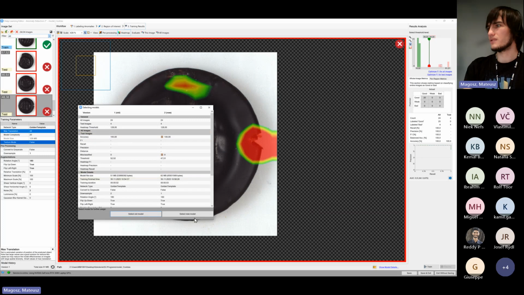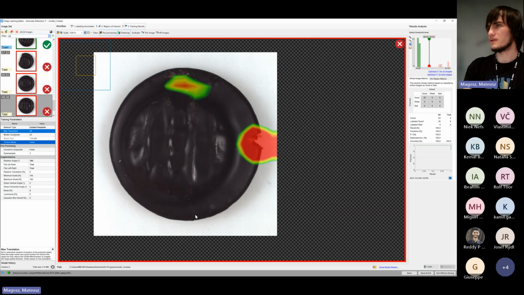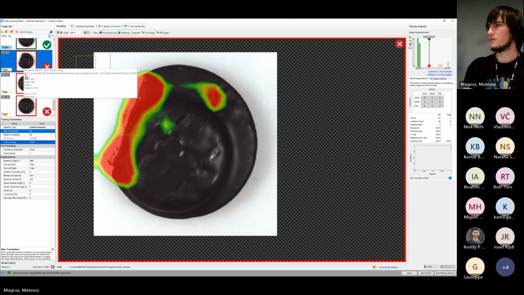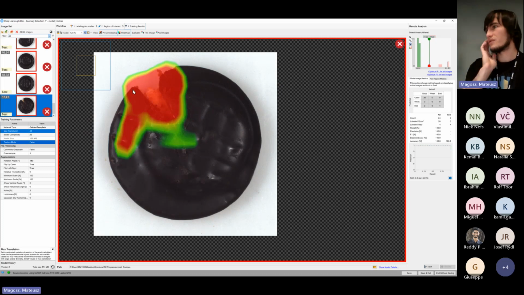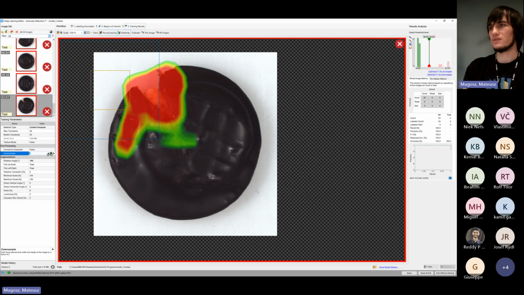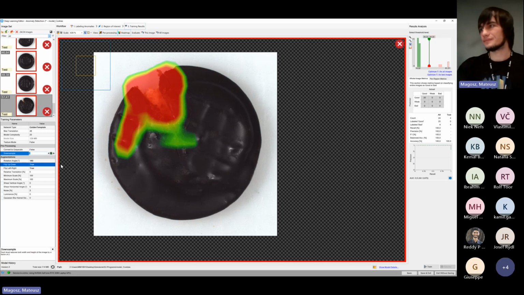Okay, and let's say I want to select my new model. So I press this button here, and you can see the heat maps look much better. But the results are the same. So if you are more focused on the results, like true, false, there is no need for you to go to downsample 1, or you can go to downsample 2. You don't need to retrain the model once again with those parameters because you already had them. So if you have like 2, 3, 4 models, and you know that the one you want to use was one of the previous ones, you can use model history to access them.